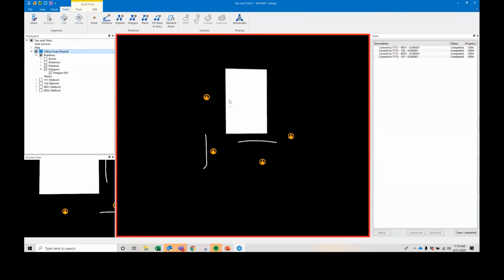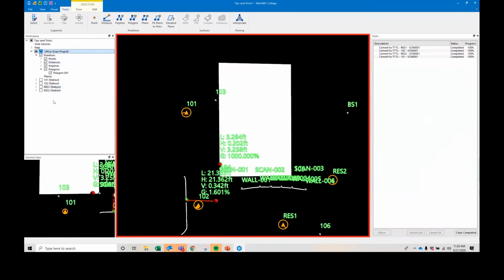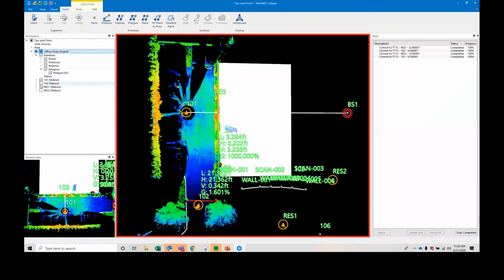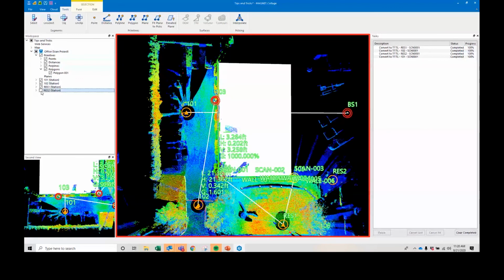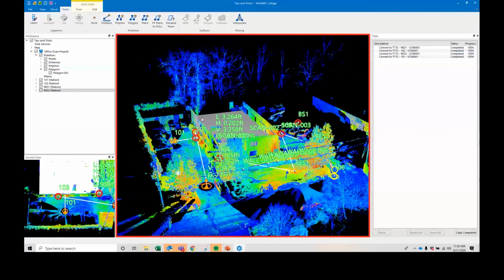Done. The next thing is since I'm now done drawing all my points and I have my whole entire point cloud, I want to bring these point clouds also into an AutoCAD extension.